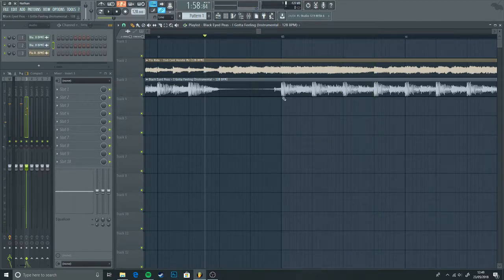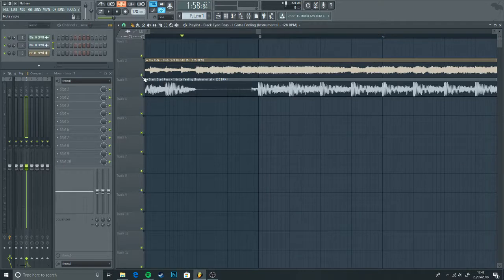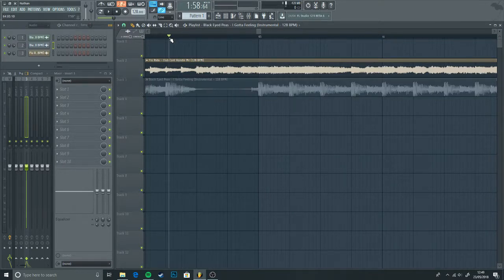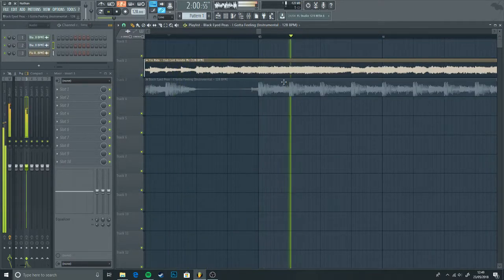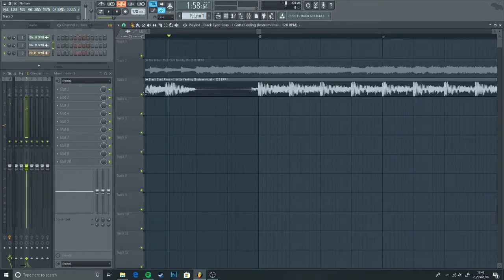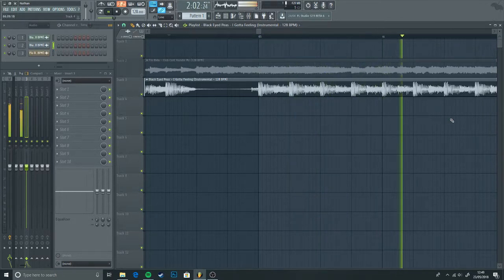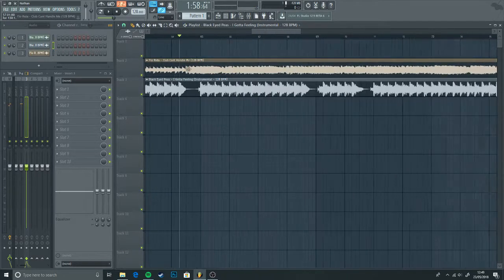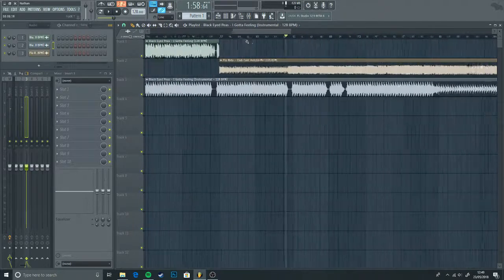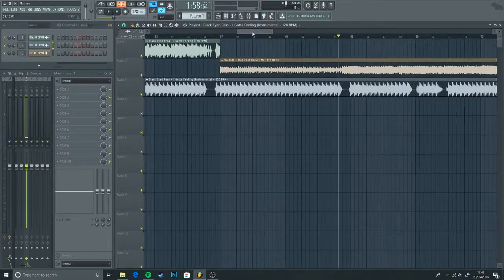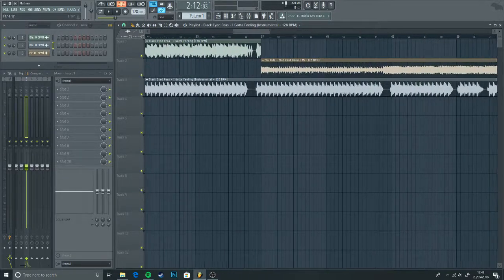Notice how it drops on this beat as well. That's because they're in time. Works a lot better. I'll show you later. It's here. Same with the beat. So that works really well. That's why it sounds quite nice over the top of each other, because they're in time, same BPM.